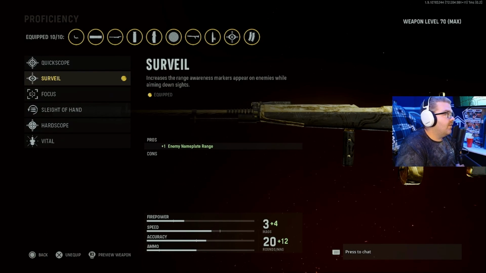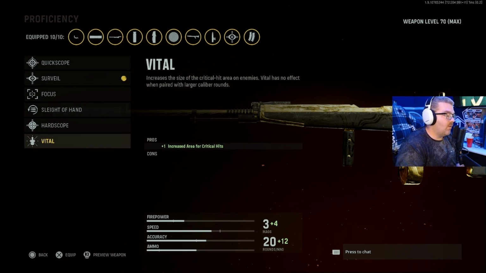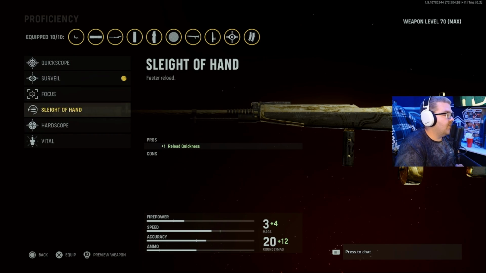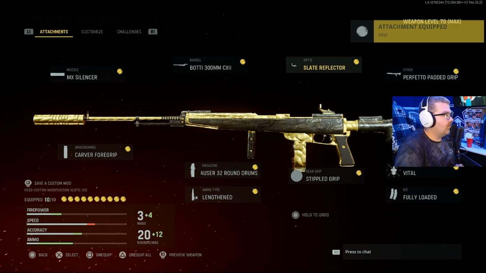And then for our proficiency, for the majority of the grind it doesn't really matter if you use it in hardcore, but I don't know, I would probably use vital for core, because there is no ammo to bump up the damage range and everything. So I'll throw that on, then fully loaded, and then whatever optic you want to run.